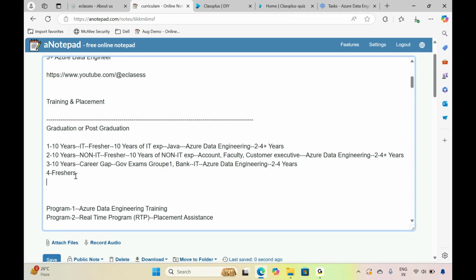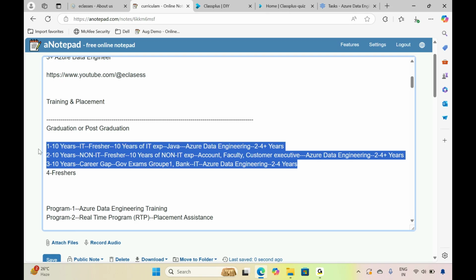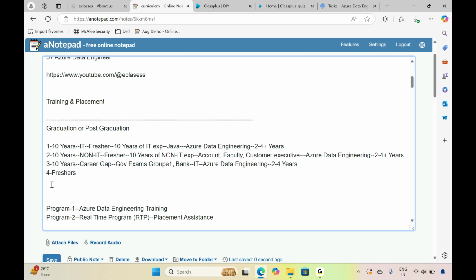Out of 100, only 10% of people finally land a job. What might be the reason the remaining 90% do not get placed? The reason is that they are applying for jobs as an experienced person.